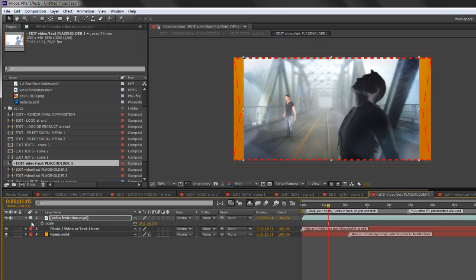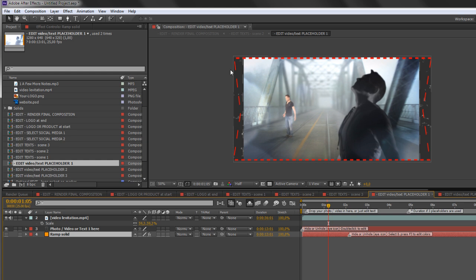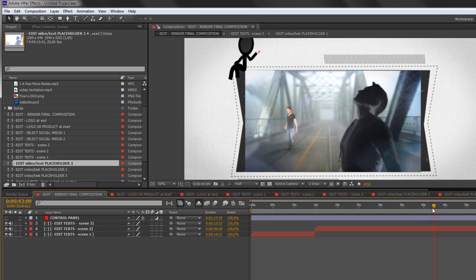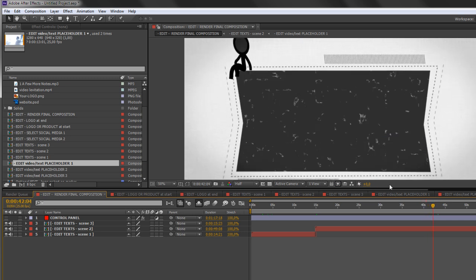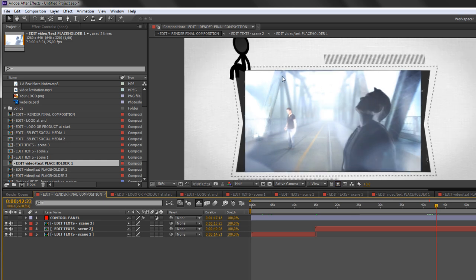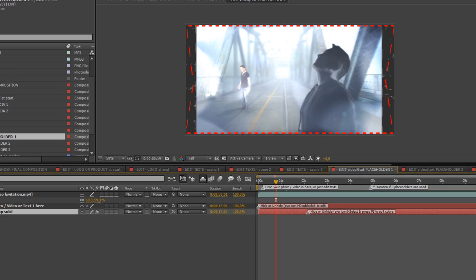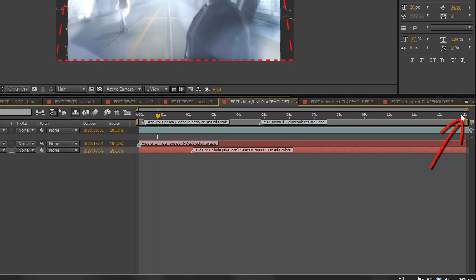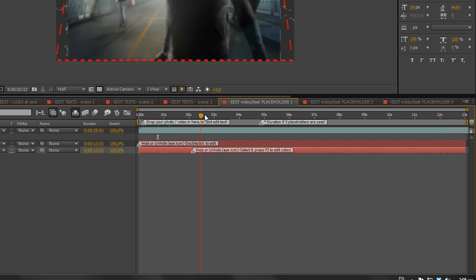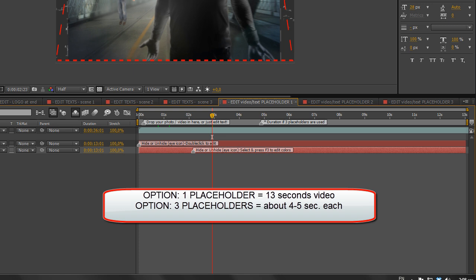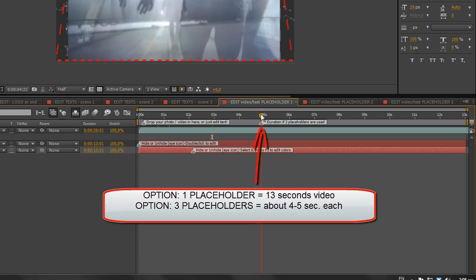You can switch off this ramp and get the same feeling as in texts. So the same background stays there, and you have your video there. The duration of your video is all the placeholders, so you can have an editing of 13 seconds here. You can drop your reel maybe, or if you use the 3 placeholders, the first one will have a duration until here, as you can see.